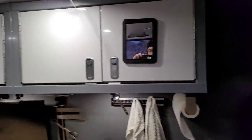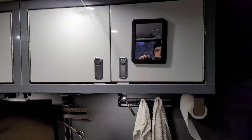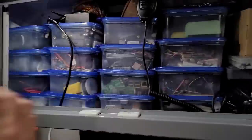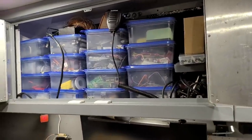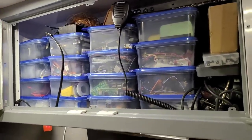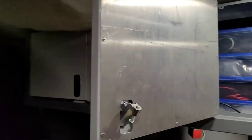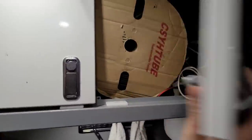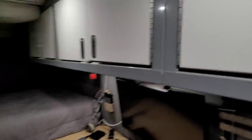Turning to the left we have my cabinet structure. These are just cabinets from RB Components — they were in here when I got the van. This is my favorite cabinet because it's the organized one. This is all my drone parts, robotics parts, electronics, Raspberry Pis, Hack5 gear, soldering equipment, and so much more. In the left cabinet I have drone parts and personal effects, and in the right side I have drone parts and more maker equipment. That's how I keep bringing you all the cool projects from on the road.